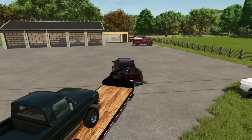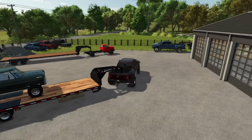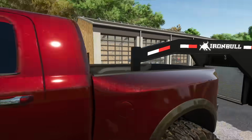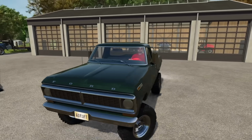All right, back at the shop, and it looks like the guy's got that GMC all washed off and probably listed on the website by now. Let's get this thing unloaded. It's going right into the shop because I got a few little changes I'd like to make to it. Not much though, I want to leave this thing pretty much how it is. I don't know yet. This thing might be going in my personal collection.